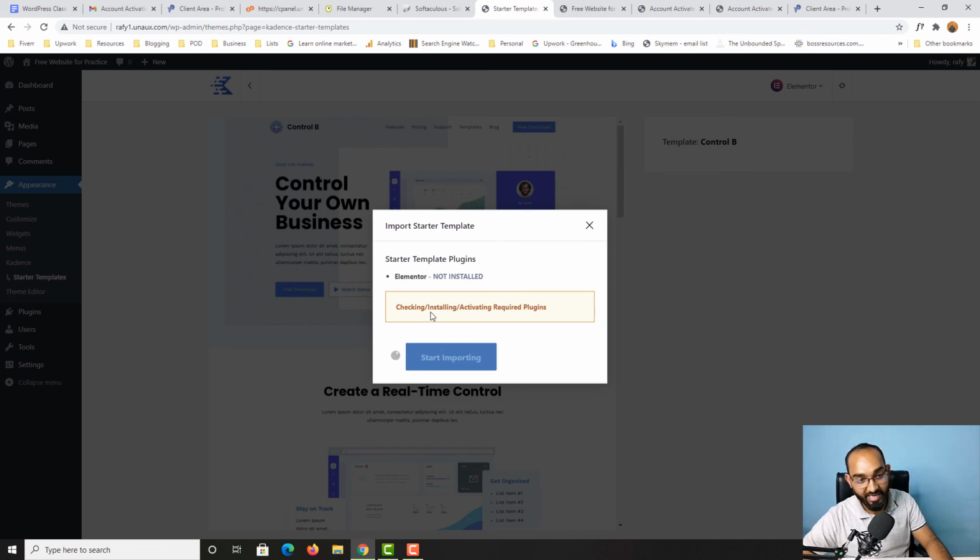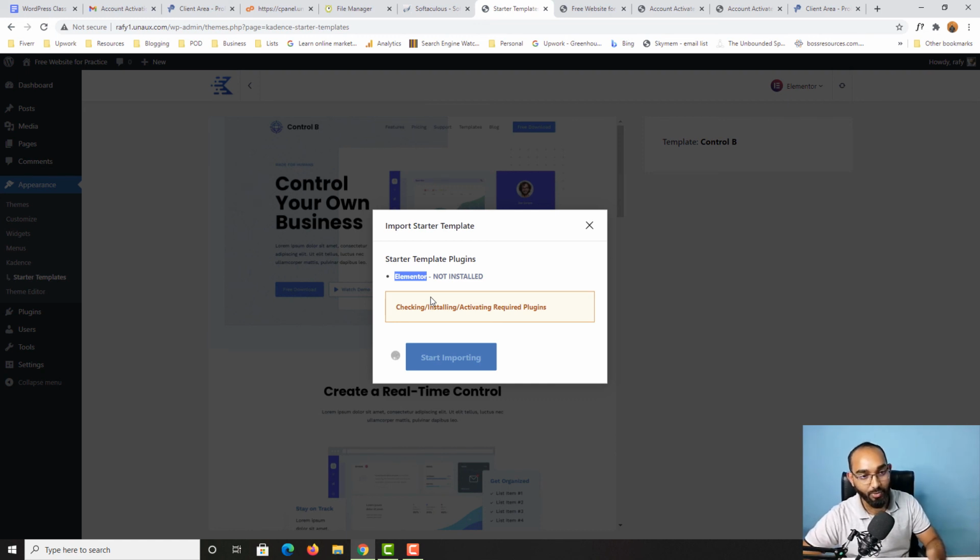So it is going to check and install the required plugins. For this website it requires Elementor, so it is going to download Elementor and install it, and after that it will activate the plugin for us, and then it will start importing this theme for us, and it is going to give us a beautiful looking website within a few minutes.